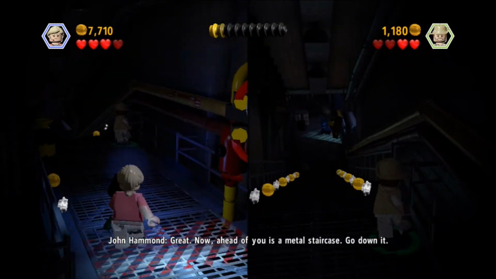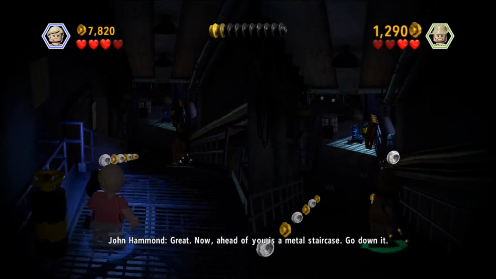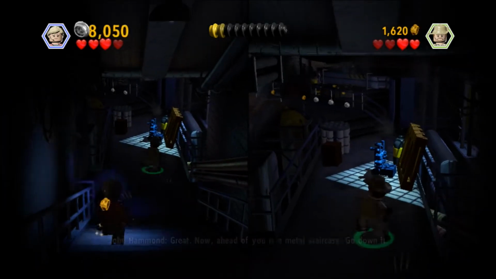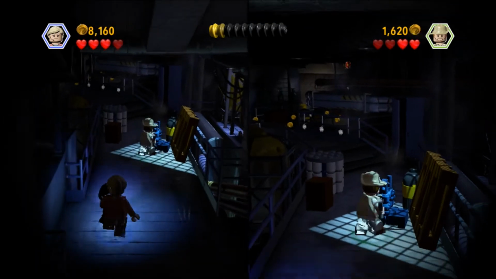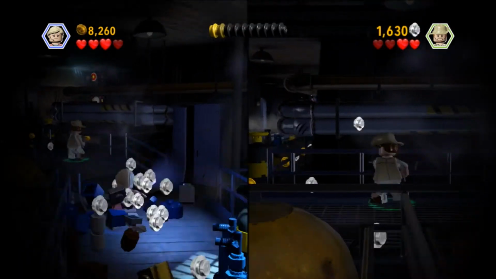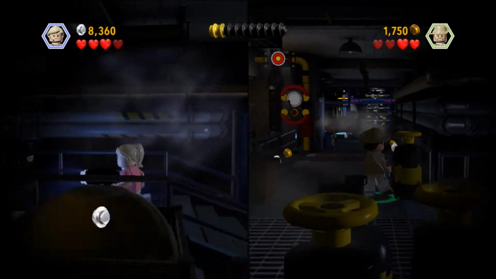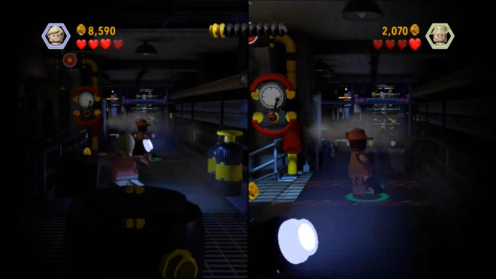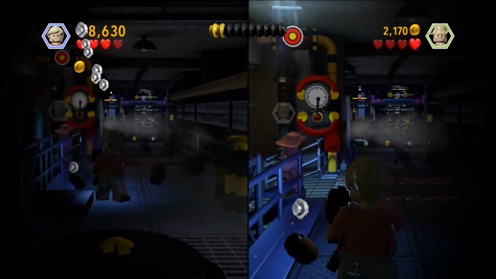Great. Now, ahead of you is a metal staircase. Go down it. Whoa, what a great idea. It's the only place we can go. Oh, I saw something. Saw what? I saw a Veloc. Velociraptor? Yeah. Okay. I saw him. Come back, Ash. There's something you need to hit with your gun.